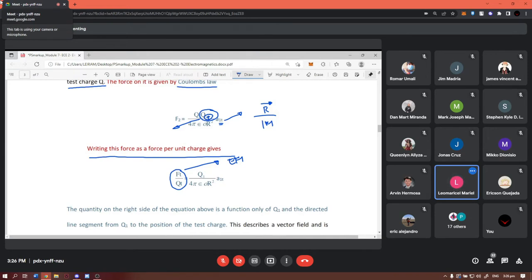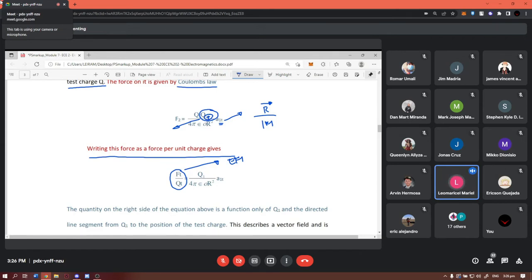Nasundan? Yung konsepto. So ito na yung EFI natin. Ito na yung pag-aaralan natin ngayon. Yung nakaraang linggo, dalawang charge andito, ang mapuproduce mo, force. Coulomb's law ngayon. Pero kung isang charge, ililipat ko doon, parang nag-divide ako ng charge, makukuha ko ang ratio ng force per unit charge. And by definition, force per unit charge is known to be your EFI.